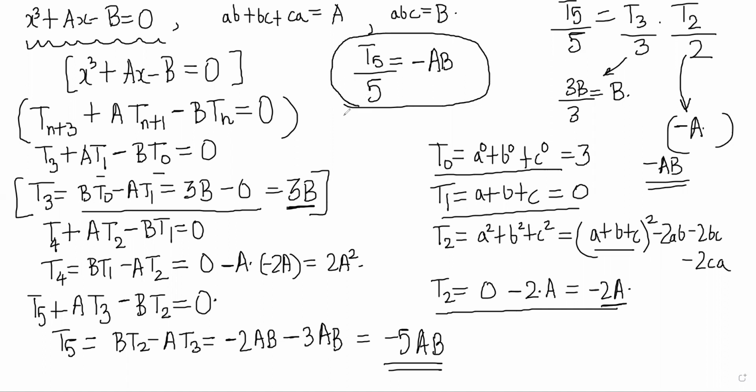The problem is solved, but the main idea of the problem is this recursive identity where we connected T(n+3) with T(n+1) and T(n), right? And we have seen a short proof for that identity as well. It comes by simply multiplying the original equation by x^n and substituting x equal to a, b, or c in that, right? Notice that it would have been really annoying to try to find T5 directly by Vieta's relations. Do not try to find P5 or a^5 + b^5 + c^5 by Vieta's relations. It will be super annoying. You should always try to use these symmetric sum recursive relations, right?